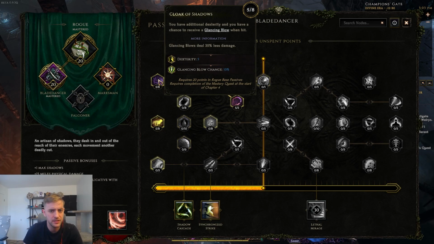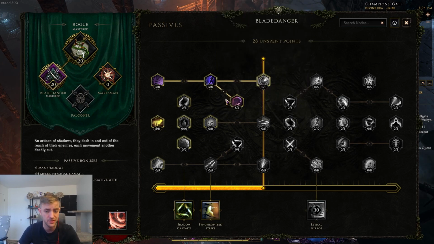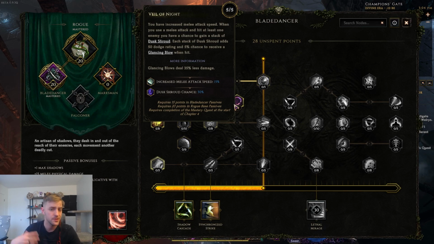Basically, that just means that you'll take 35% less damage whenever this procs. It is nice though, very important. Shroud of Dusk, similar thing. When you hit someone, you get a chance to increase Shroud of Dusk. A Shroud of Dusk just gives you increased dodge rating and a 5% more chance to receive Glancing Blow. Vial of the Night increases that chance, gives you a lot more attack speed, very helpful.